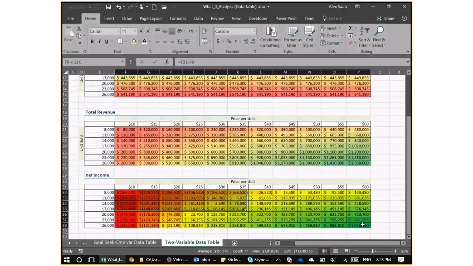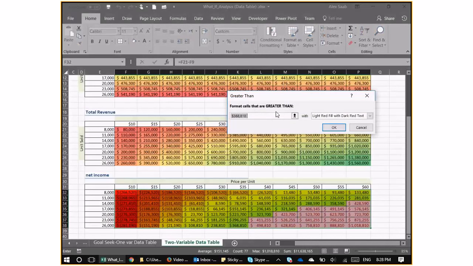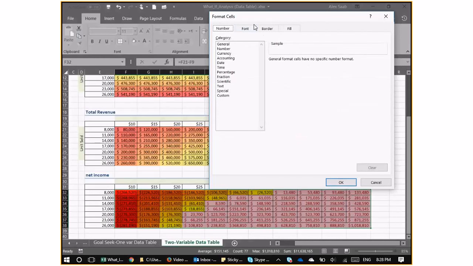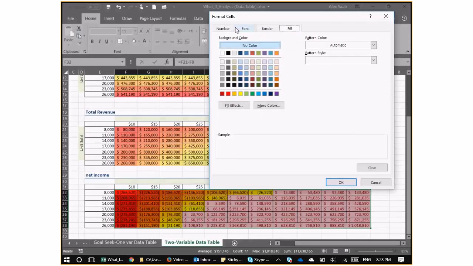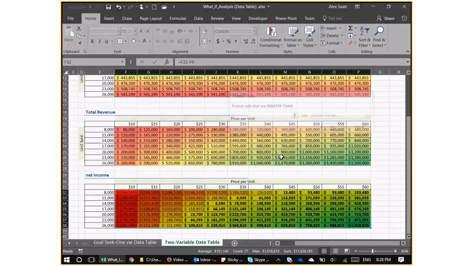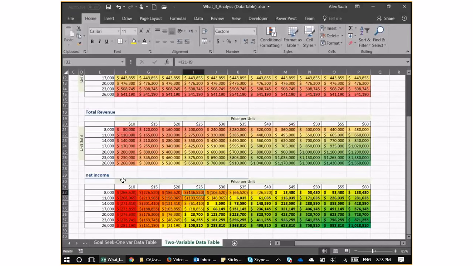You can also specify another conditional formatting: if it's greater than 0, it could be custom. You can make it, for example, bold, but not in red. Hold on. So the bold ones are positive.